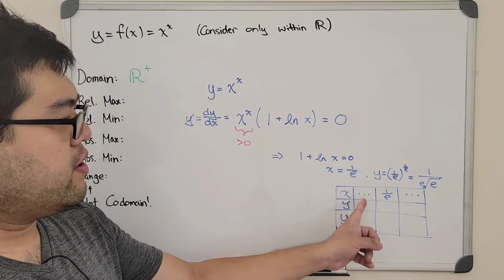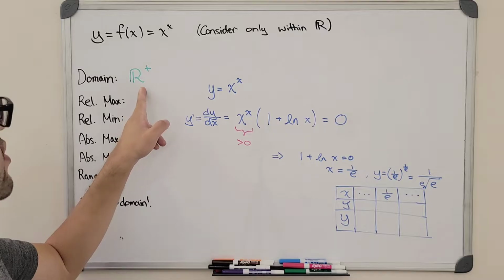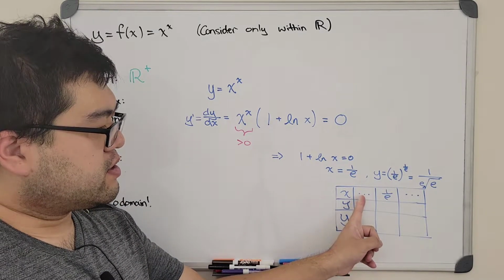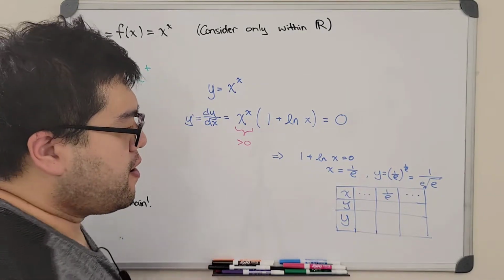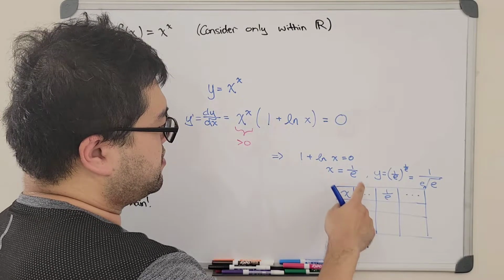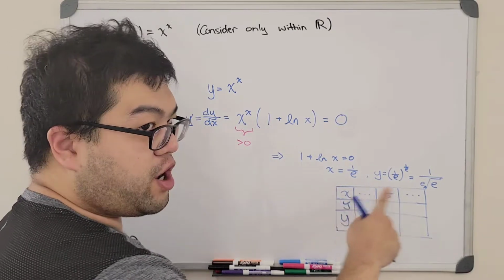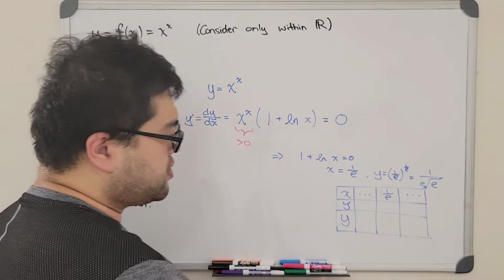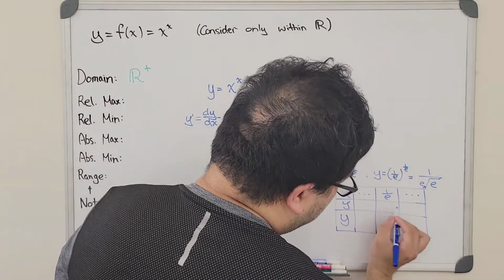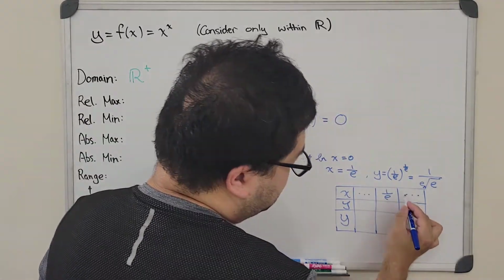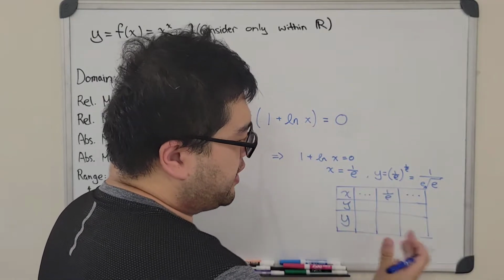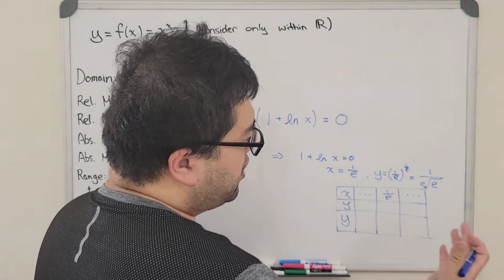For example, we know that x has to be positive, so for everything before the 1 over e, we're including everything from 0 to 1 over e, not including the two endpoints. We're going to get similar things for the dots after 1 over e, which includes everything. So how does it help us?